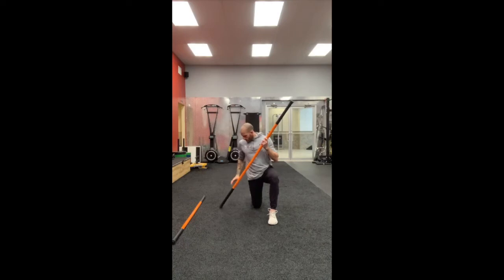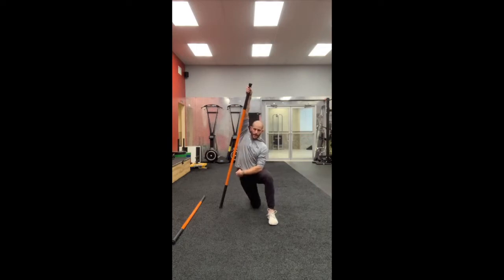Even to the knee, about 12 inches, and then reach. And then that left hip now, we're gonna sink down toward the stick, reach diagonally across with that right hand.